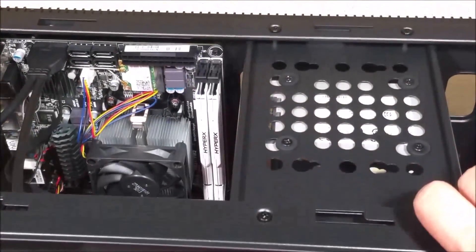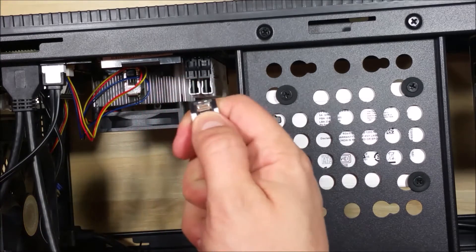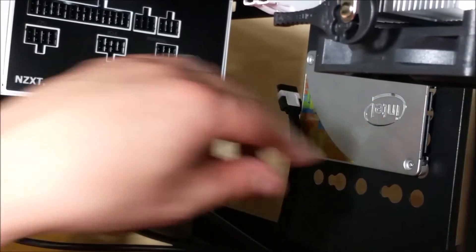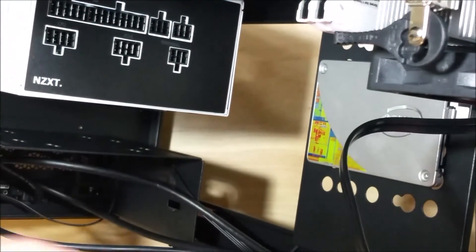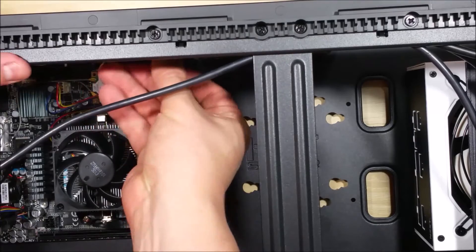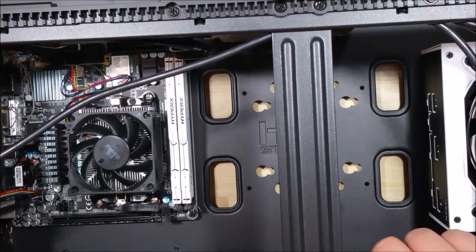We're going to pull the case up a little bit to get a better view. You can see there's a little L-connector — make sure that lines up and just push it in; it will snap into place. It has a little metal connector on the side — pressing that down will release it. Now connecting to the hard drive itself: you can see it's got an L-shaped connector, just make sure you put that in the correct way. It just slides on just like into the motherboard and you'll hear it snap in place. Once you've done that the data connection is set. We'll tuck this cable along the bridge to keep it as clean as possible. You can see the connection made between the motherboard and the hard drive.